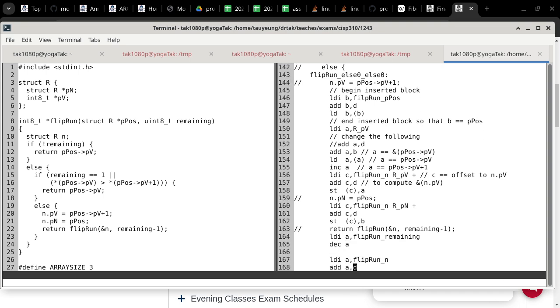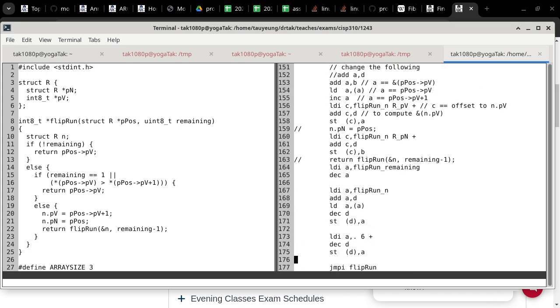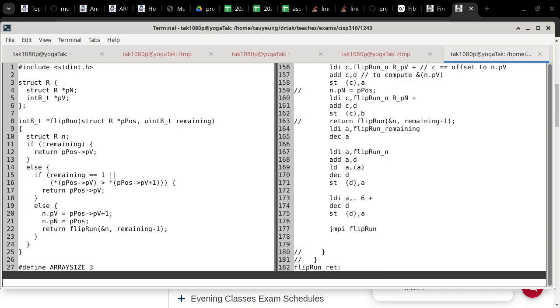All right, so now we're getting to almost the end here. We now need to implement the actual recursive call. With this kind of program, you don't have to deal with what it is actually doing to the data structure and stuff like that. You don't have to worry about any of that because there's no way you can run the C code. There's no way you can run the assembly code. Just do the translation. Just do your best job making sure the translation is correct.